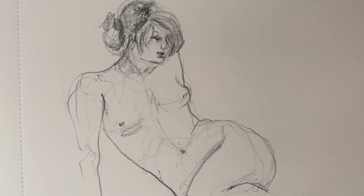And I really just wanted to share this with you and talk a little bit more about my process for approaching drawing the figure gesturally, and also my thoughts and ideas about making mistakes when I'm drawing in this way.